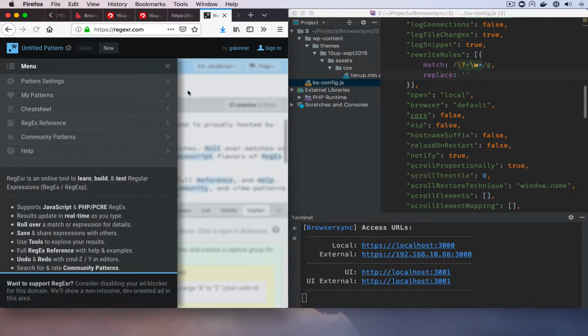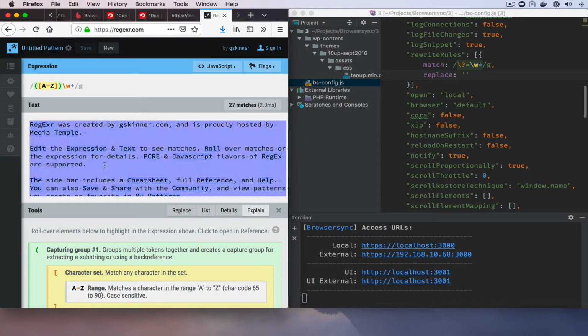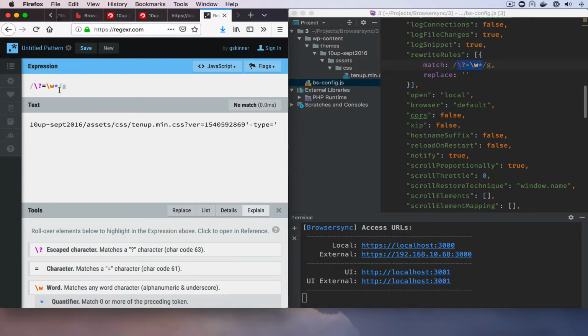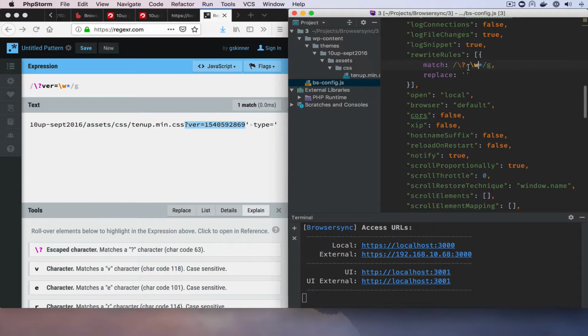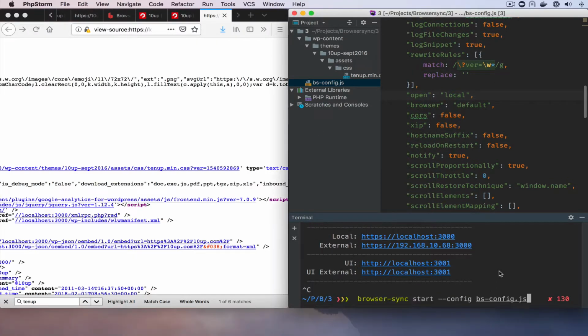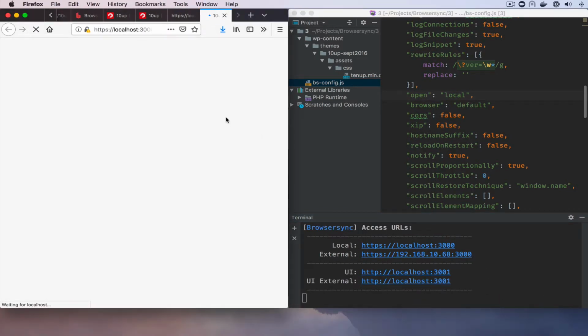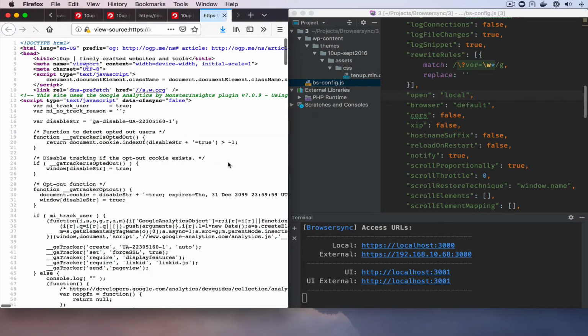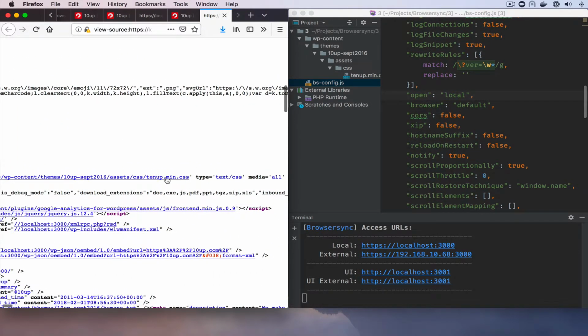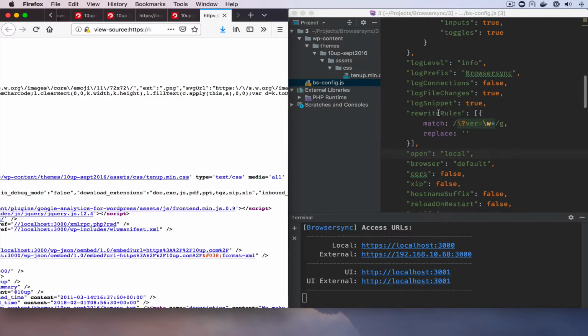My favorite way of trying to debug this is on regexer, and let's pass in this bad boy. Right, we've already got, here we are. Just got to type in ver. Whoops. Leave that behind. Restart Browsersync. And we have wiped out that query parameter.